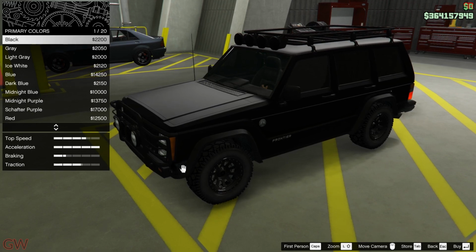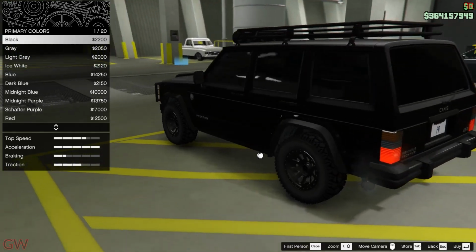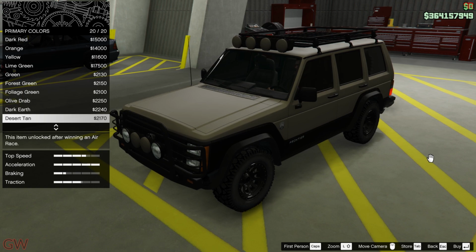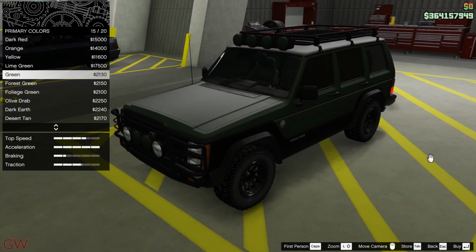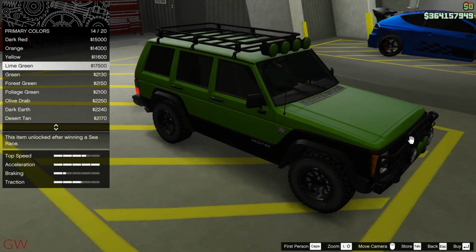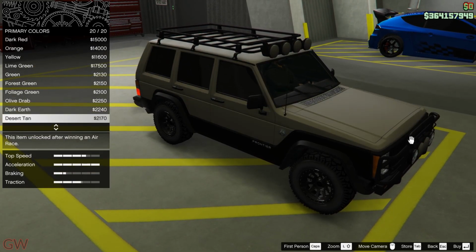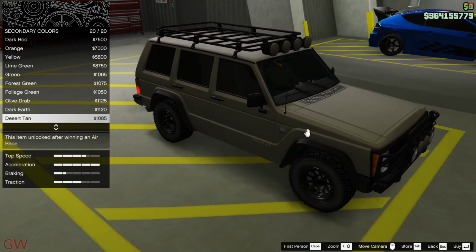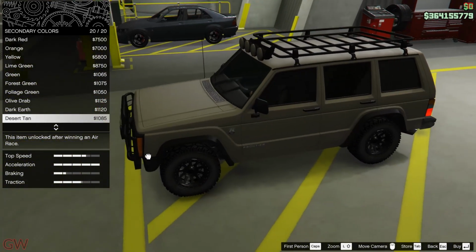Oh my god, look at that. A blacked out one looks so badass. I love it, man. Oh, the desert tan too looks good. Kind of liking that, like a safari vehicle, if you know what I mean. Yeah, so I kind of like the desert tan as well. We'll be going with that. Secondary, like I said, we can change, but no, it kind of makes it look odd. We can go with it though, but I think I'll leave it black itself.